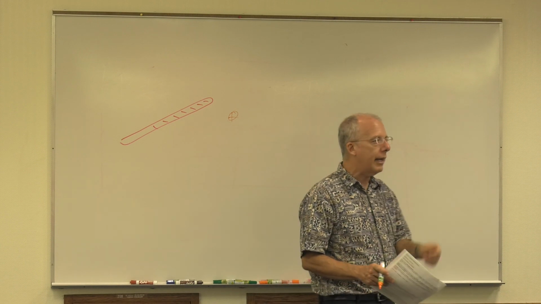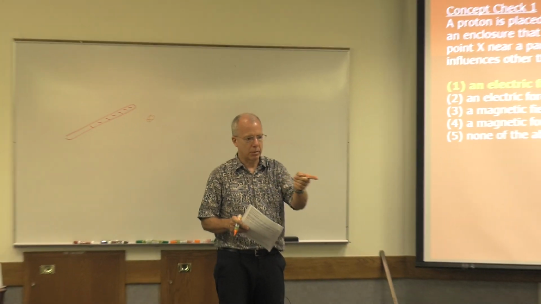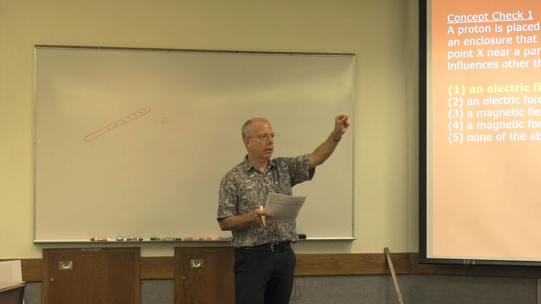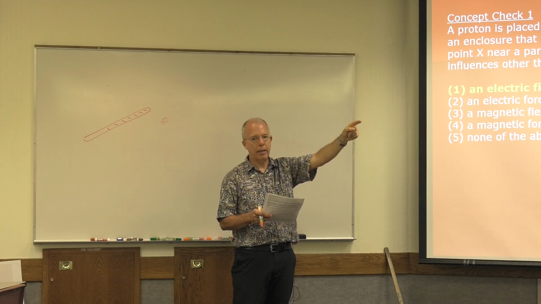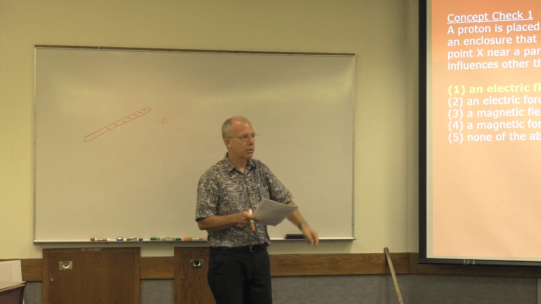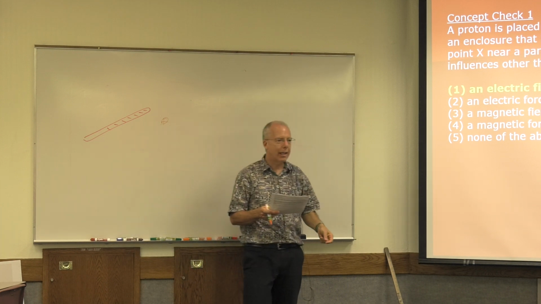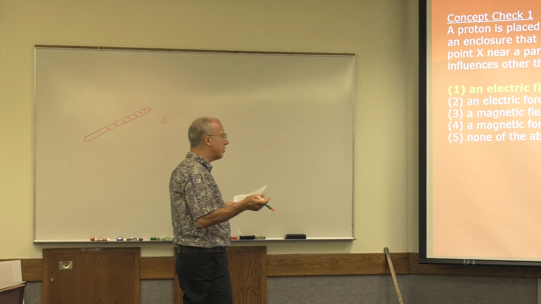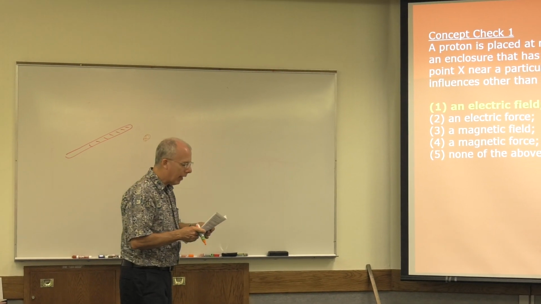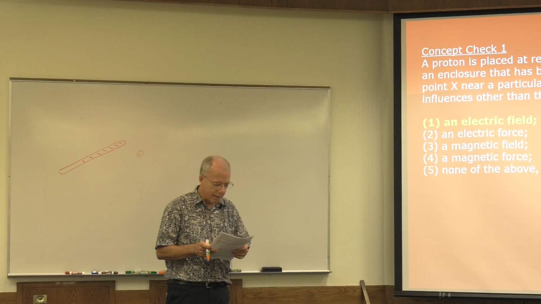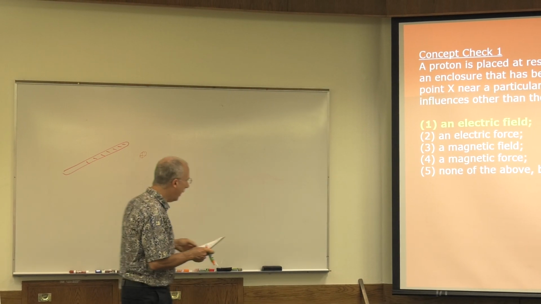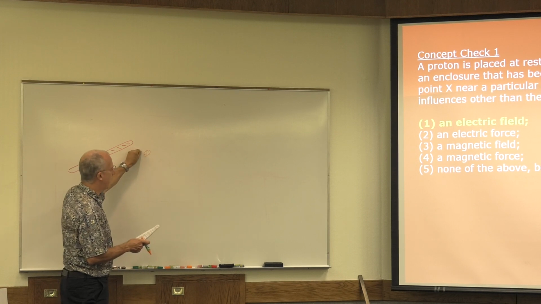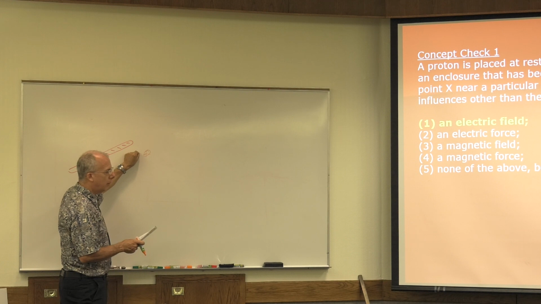And also, Einstein showed, and we'll talk about this much later, that nothing can travel faster than the speed of light. In fact, if a photon leaves the sun, it takes a little over 8 minutes to reach the Earth. Okay? So how could it be instantaneous if the sun were to explode and we would know it instantaneously? It doesn't make sense. All right? Well, the answer, which we're going to talk about later, is that electric and gravitational fields travel at the speed of light. Okay? So in other words, when I put this plus charge there, it's not going to instantaneously feel the force. There's going to be a little bit of a time delay.